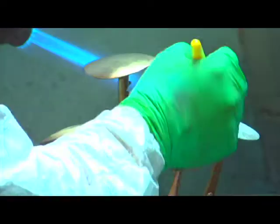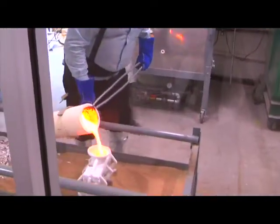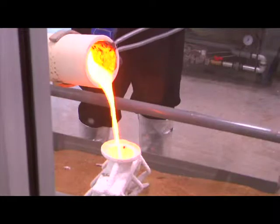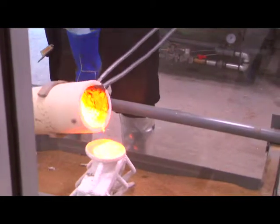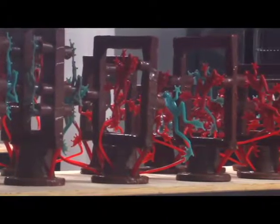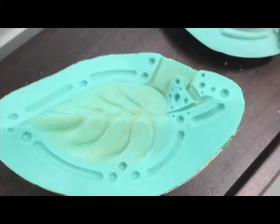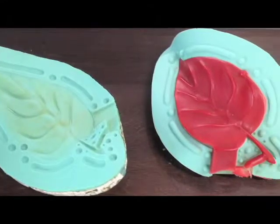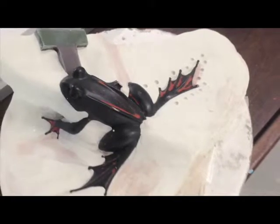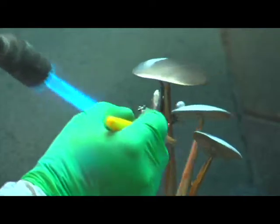In addition to sharing these vibrant, glossy amphibians, the Foundry hopes to enlighten visitors about the ancient process that brings them to life. They offer public viewings and tours of its very own bronze-making facilities. We have a silicone rubber mold that can have wax injected into it. Once that has time to cool, we have a wax replica of the original art. The next step is the slurry and dip, where we build a ceramic shell around the wax original. Then we melt out the wax using a steam autoclave. Not a lot of people understand that a frog that can fit inside the palm of your hand takes 100 hours, all done by hand.